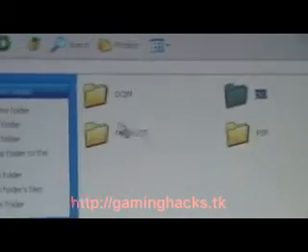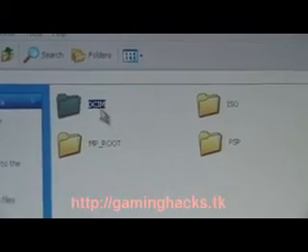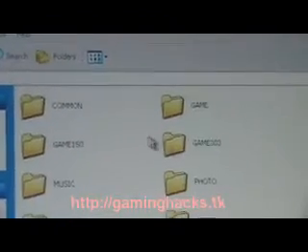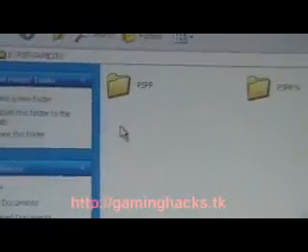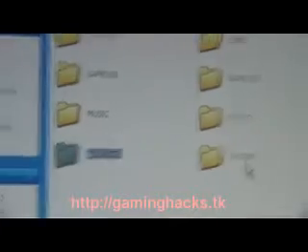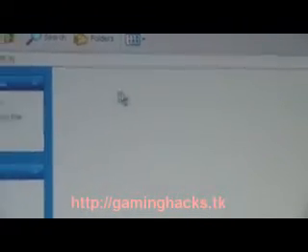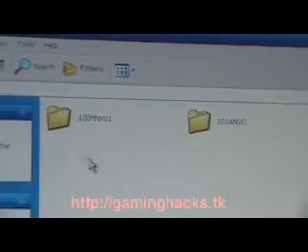That's pretty much it. Put your ISOs in the ISO folder. This is my digital camera folder — you can ignore that. So you have: Game, PlayStation 1, Game150 homebrew, Game303 applications, save data, browser, music, photo, common — I actually have no idea what common is, don't even ask me, I've never used it. And videos.